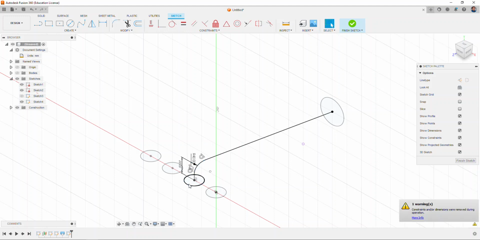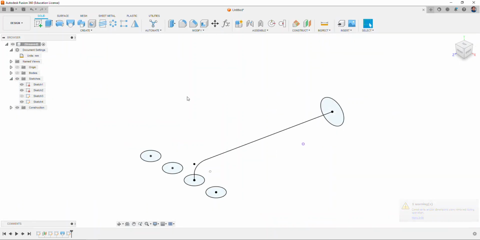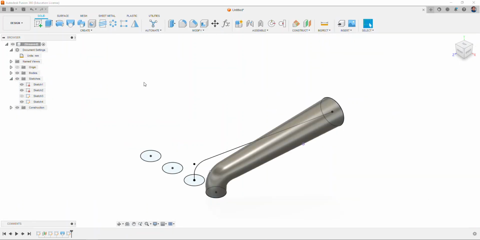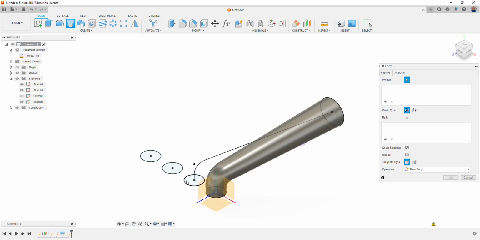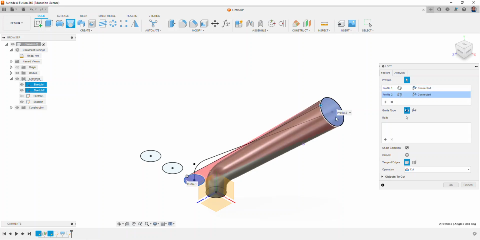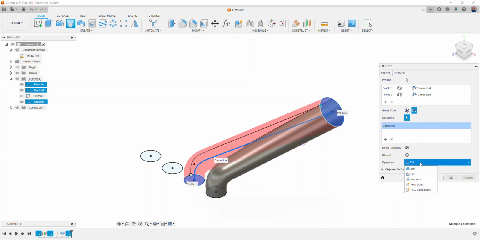And then again, this one looks pretty good. It's all fully constrained. I can finish the sketch. I do need to toggle the bodies back on, otherwise it's going to give me an error when I try to add this next section, which is going to be from this circle to, and this was actually something I learned from the video that I watched from Lars Christensen. So if I click and hold down on my left mouse button, I can actually go through and get a selection, and I want to choose profile. So you'll see that circle gets selected, and then I can go ahead and choose the center line, choose this one, and make sure this operation is not set to cut.